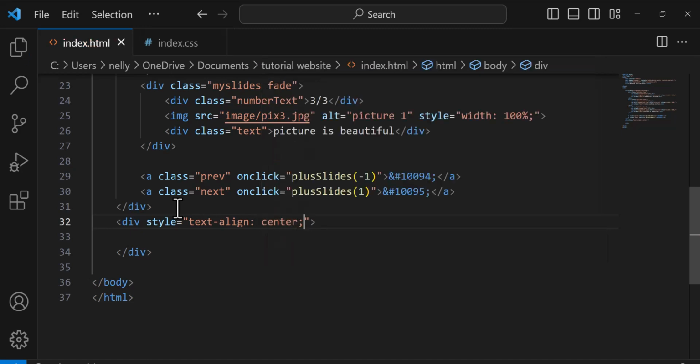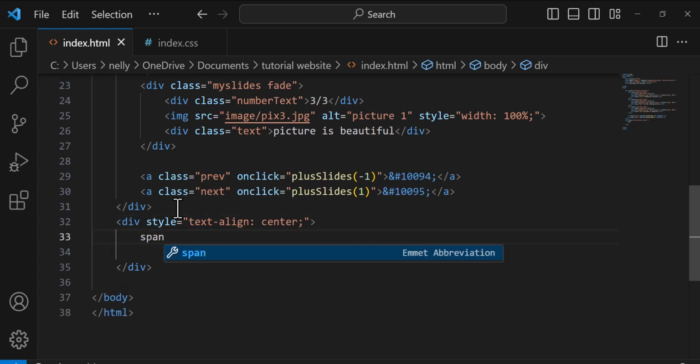All right. Then we'll span it to have a class dots. Okay, then we should give it an on-click event.